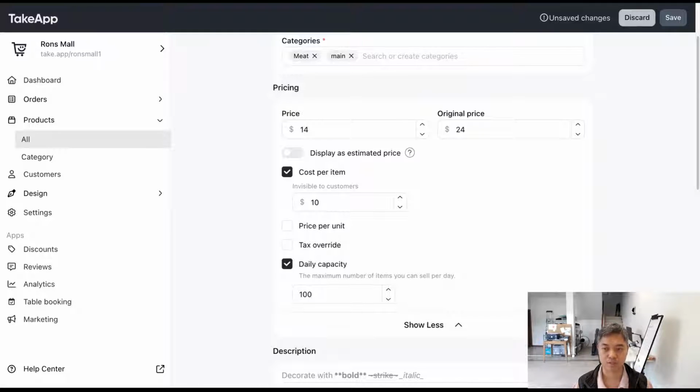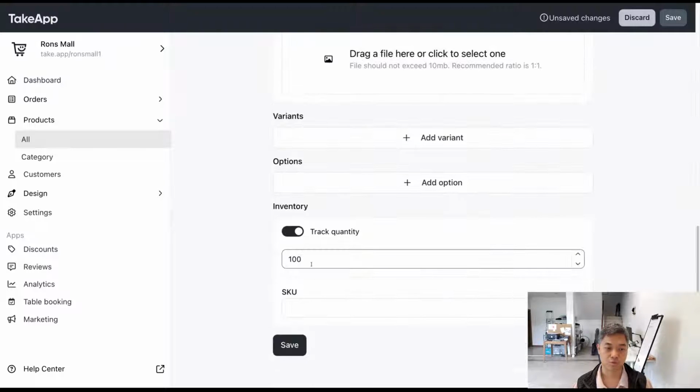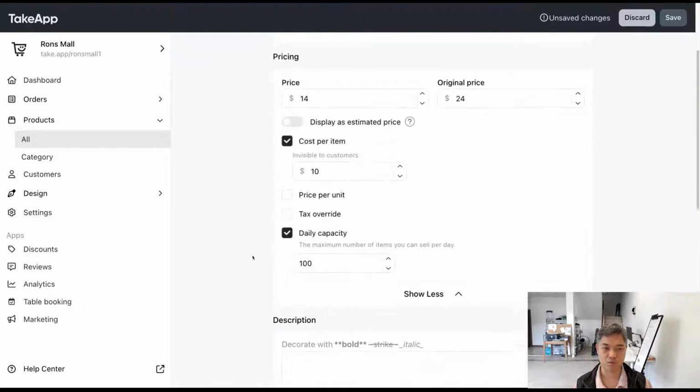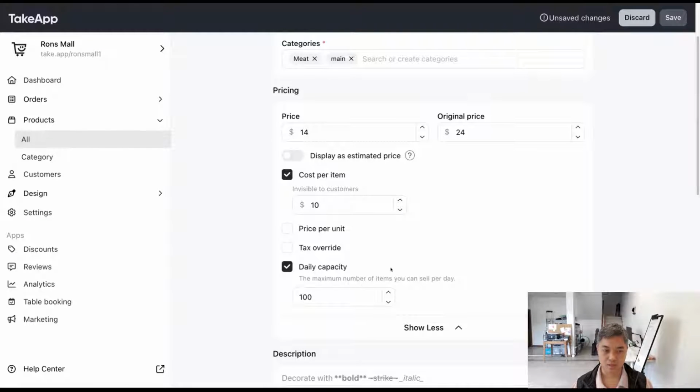You don't need to change the inventory to 100 every day, because once you get orders, this inventory goes to 80 and then 10. At the end of the day, it remains only 10, right? Then the next day you refill all the ingredients, and then you need to change it to 100 again, right? But it's tedious. So that's why we introduced the daily capacity, to manage your ingredients or daily inventory more easily.